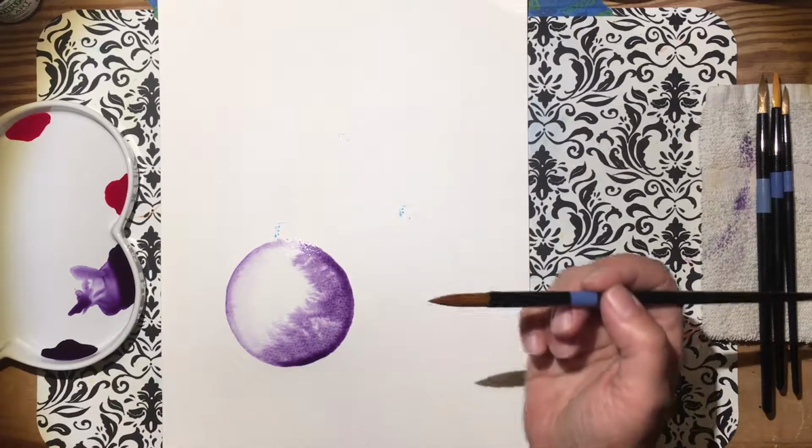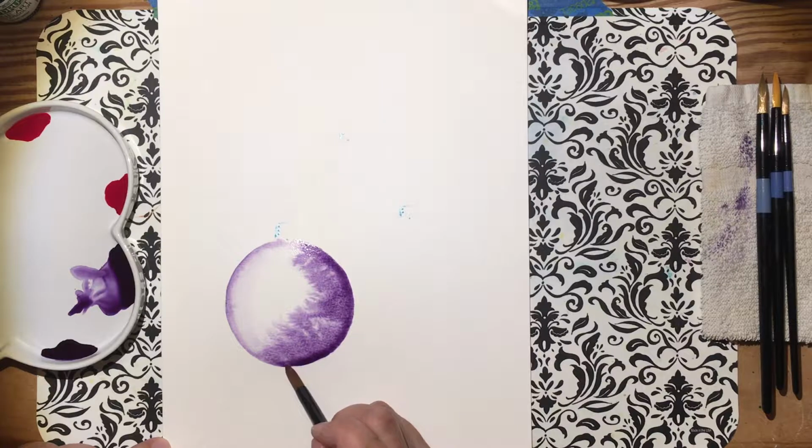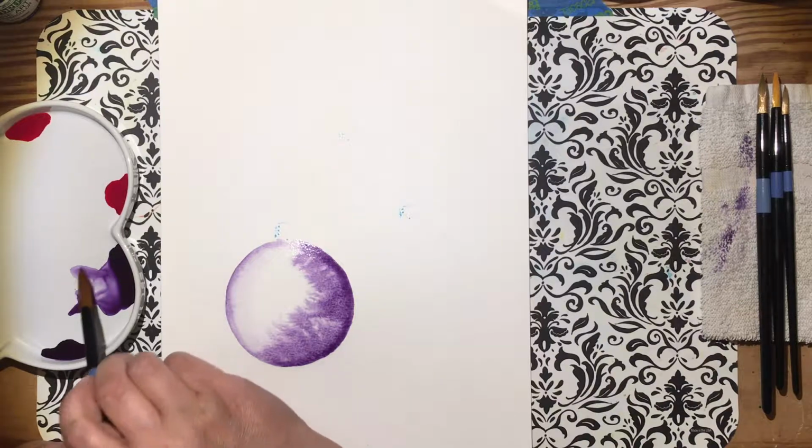You can see that the pigment already soaked into the paper, so I'm not able to blend that out as much as I want. I really like that effect, that blooming effect. So I have to decide if I'm gonna use that or not.